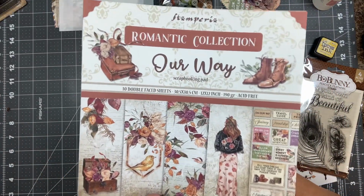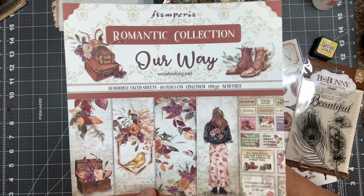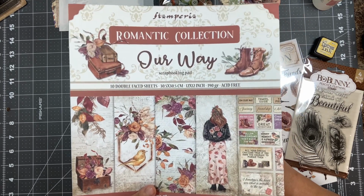The September kit features the Stamperia Romantic Collection Our Way, and this is a really fun paper pack and collection to work with. I did go ahead and start, so I have a really good start on a signature. I'm going to show you right now. We're going to work on some ephemera today.